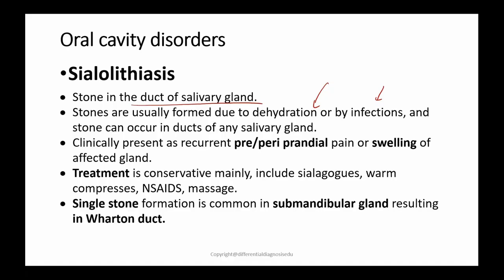Patient will present with pain and swelling of the affected gland. Most commonly submandibular gland, I saw a few times. Treatment is conservative. You can give them sialogogues, warm compression for the pain. You can give them NSAID and then massage to dislodge the stone. Single stone formation is common in submandibular gland, resulting in Wharton duct. Not uncommon. So you can see it on ultrasound.